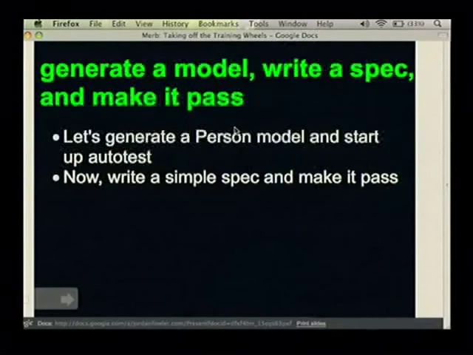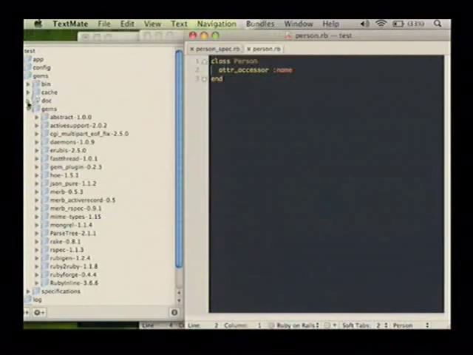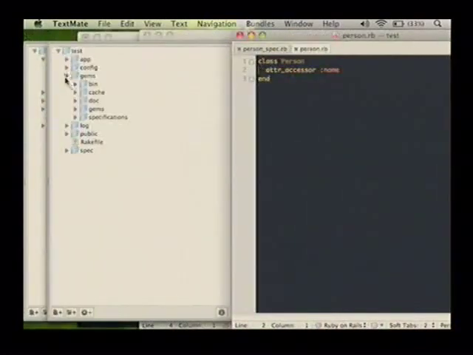So we've installed Merb Core and Merb More, generated an app, installed Merb Active Record, generated a model, wrote a short spec, it failed, we wrote a fix for it, and it passed. So right there, we have a very clean directory structure. Very minimalist, something I really like, and it's great.